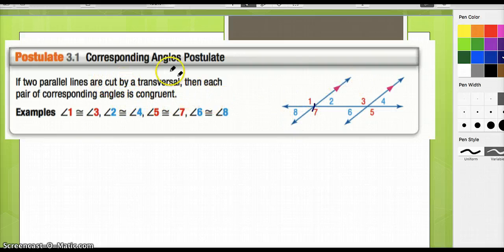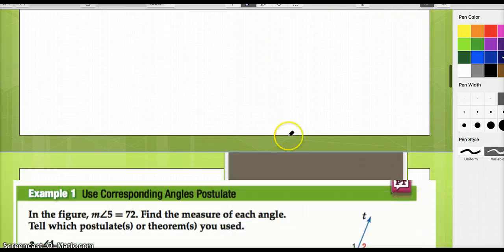So if we've got two parallel lines, as we see here, these little arrows indicate parallelity. That's not a word, but you get what I mean. The parallelness, the state of being parallel. If you got two parallel lines cut by a transversal, then here's what happens. Angle 1 is congruent to angle 3, and angle 2 is congruent to angle 4, and then angle 6 is congruent to angle 8, and then this angle 7 is congruent to angle 5. You get the picture here. So basically it says corresponding angles are congruent. Parallel lines cut by a transversal, corresponding angles are congruent.